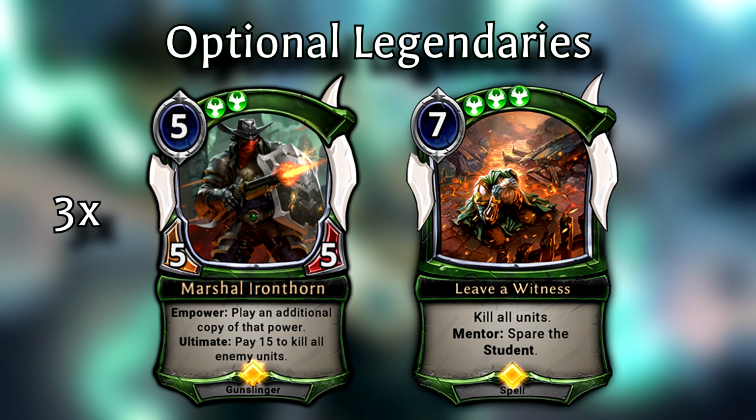So next, let's touch on Leave a Witness. This is a 7-power spell requiring 3 Justice Influence to play. You kill all units, and this has Mentor, where you also spare the student.